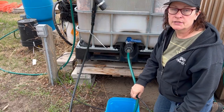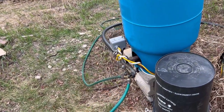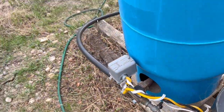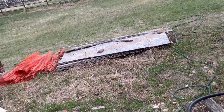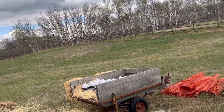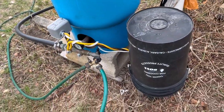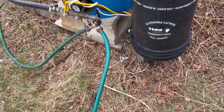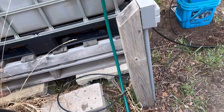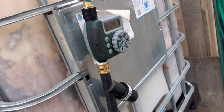So plan C was to use well water. We have a well set up really close to the garden here. And as you can see, we got a Y connection on it because we use this come summertime when the cattle move out to our land here. We use it to run to their water trough, and it's got a super amount of pressure, so it does work with an irrigation system really well. So I have my hose connected up to it and then connected here to the irrigation timer system.